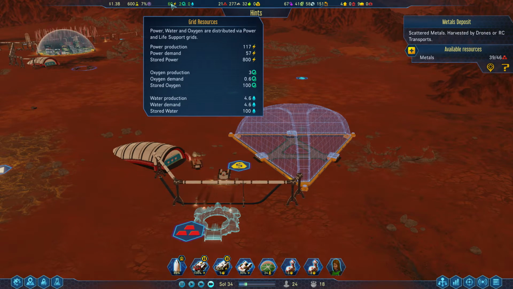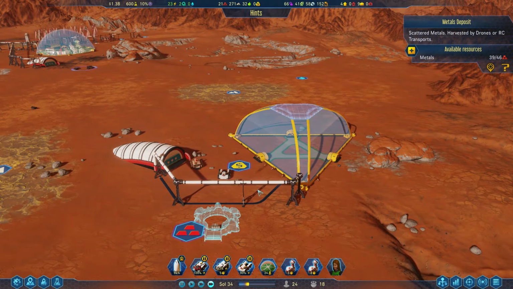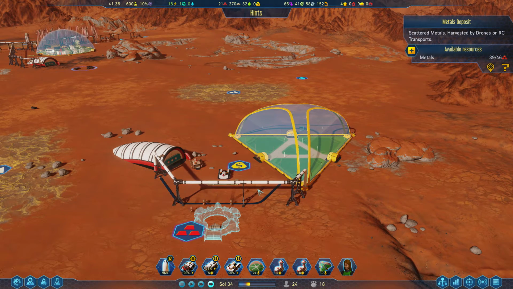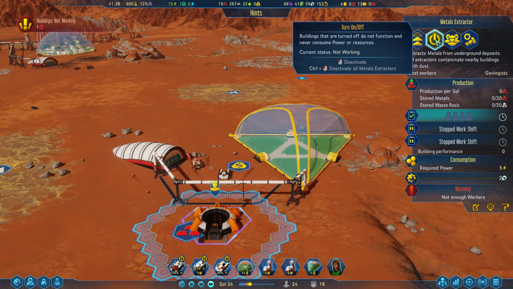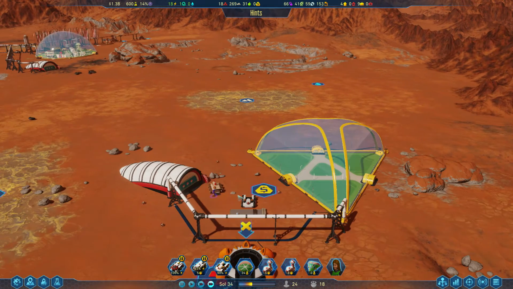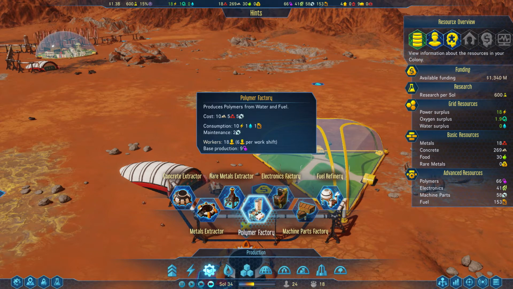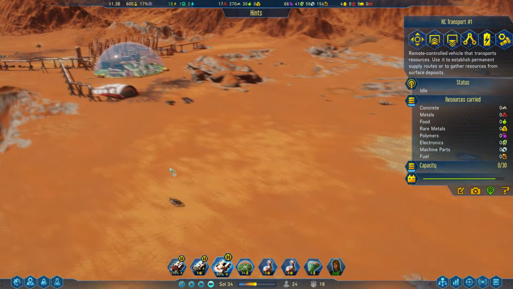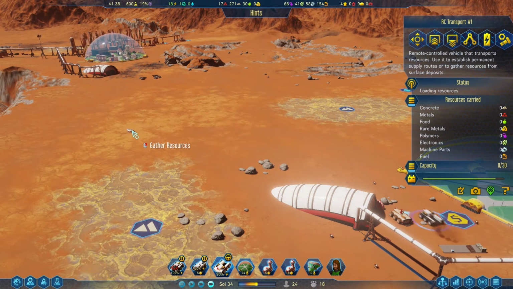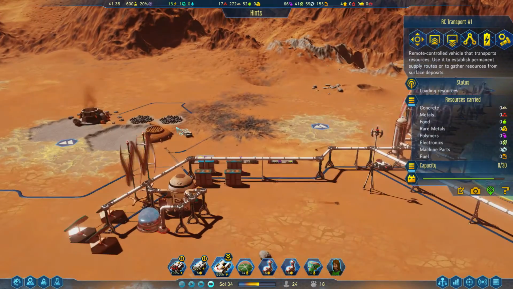So how are we doing with power? I suppose we'll soon find out when this dome actually switches on. So not bad. Not bad at all really. Okay, that building's not working, but we're going to switch it off for now. We don't need it. Right, so what we did have was a polymer factory. So I think we want a load of machine parts. We need some more metal over here. We want to get them working ASAP. So let's finish off gathering these resources. It's not the fastest way, but it is going to get us some resources, which is good. I'm willing to take that right now.